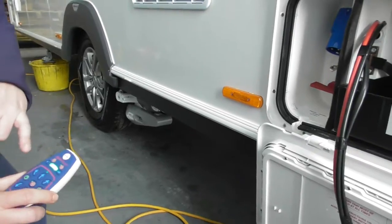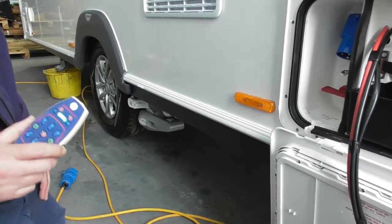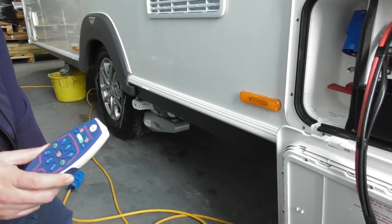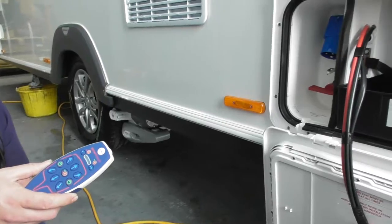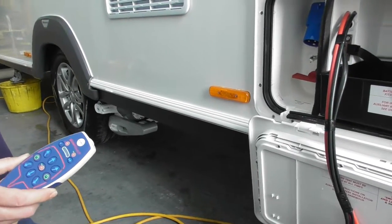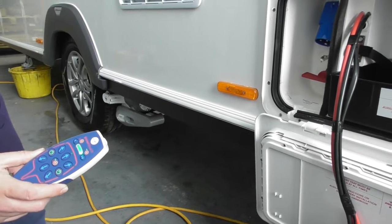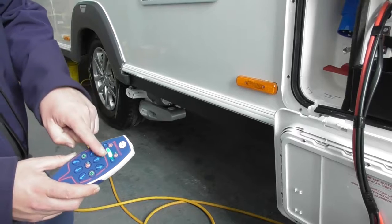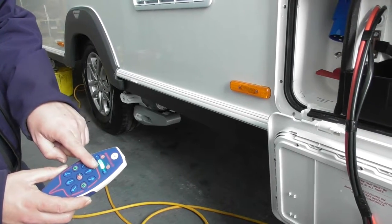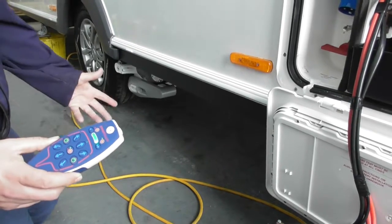All you need to do now is just leave it. When this screen's flashing, just leave it, don't press anything. If you press anything now, you'll confuse it, so just let it do its thing. Okay, and this just runs off the 12 volt? Just off 12 volt, yeah, because obviously you wouldn't be pitched by that time. And then leave it a few seconds. Once the screen's gone back solid, that's it set, ready to go.